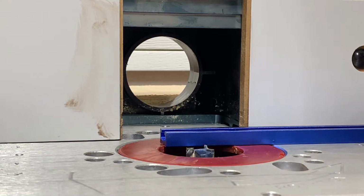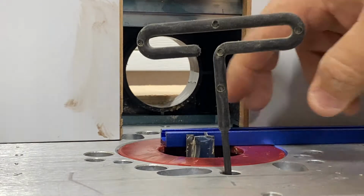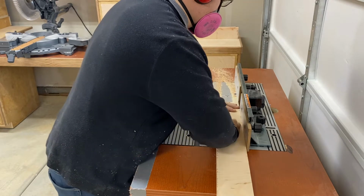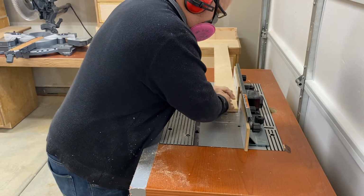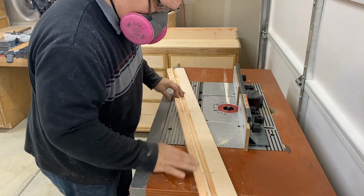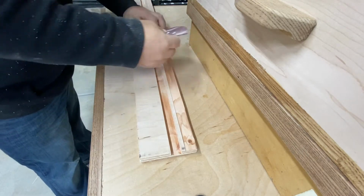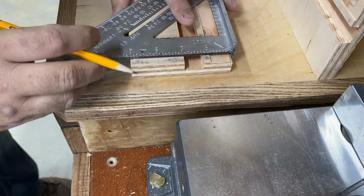I'm now setting up my straight bit to cut just a hair over the T-Track. The cut looked clean, and now I'm just going to clean up those little fuzzies. I'm now measuring for the fence size. I need to account for the 3/4 inch trim that I'm going to do.